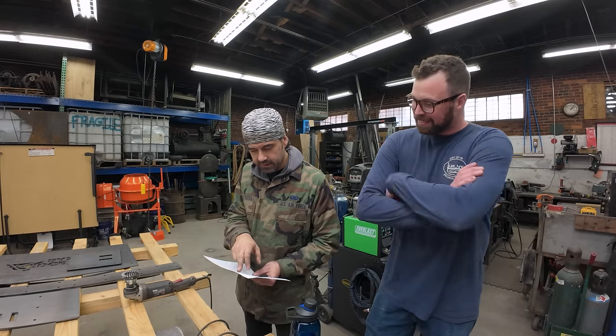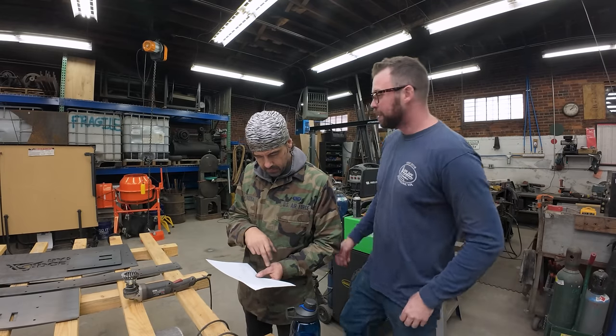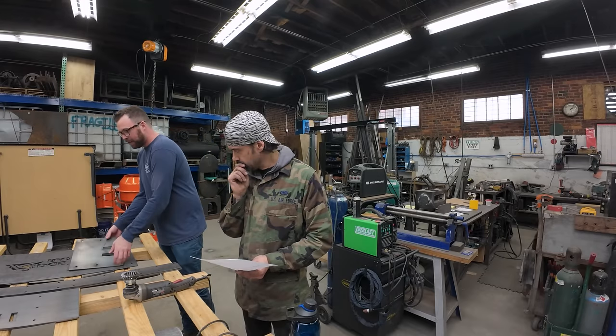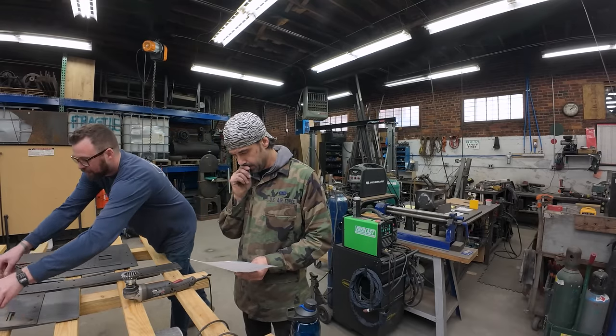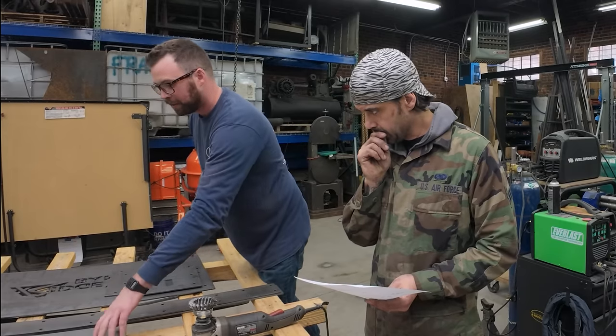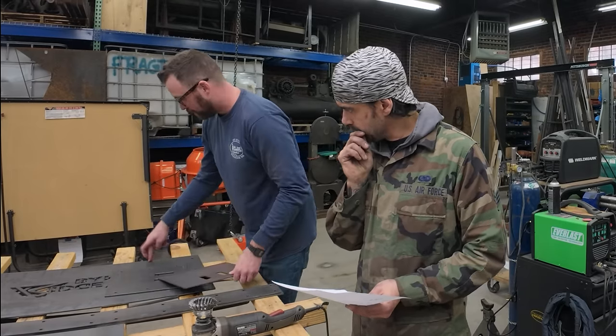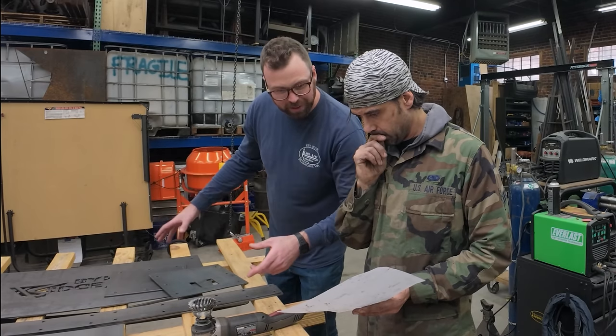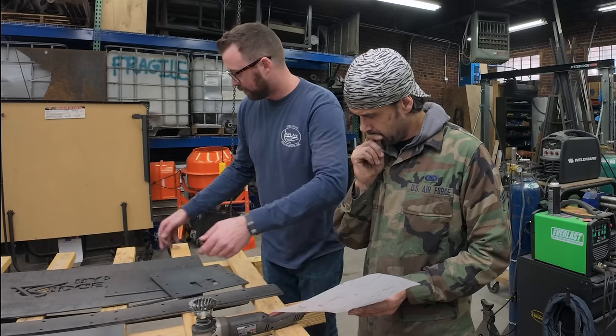This interface here, that's just straight bolts? Yeah. We weld the legs to these here, and then these get bolted right onto those. So this central box is made up of these panels and these panels, allegedly. Yeah. These are supposed to be this tall.